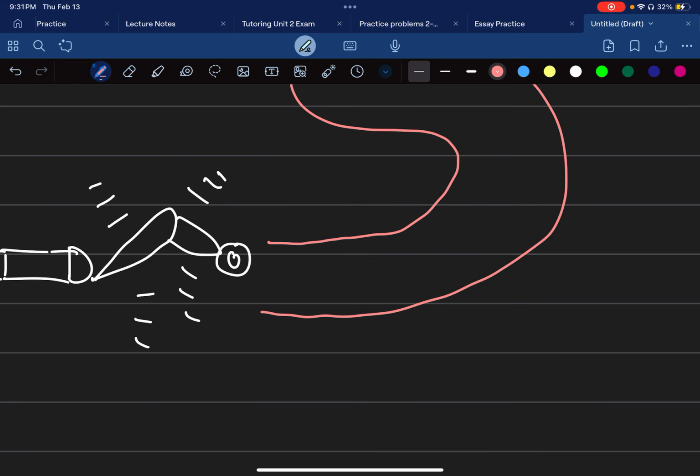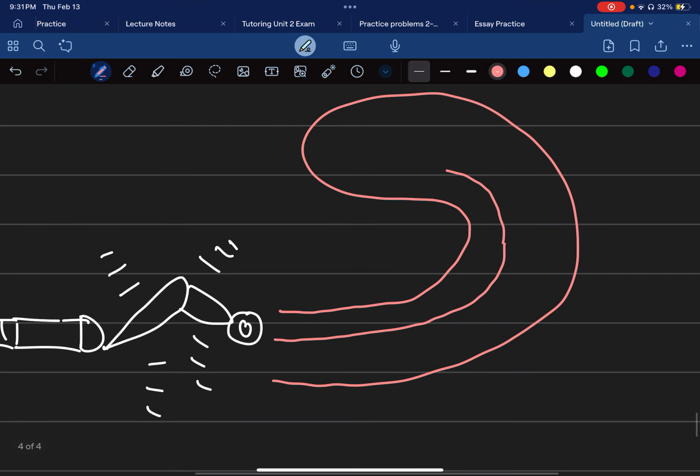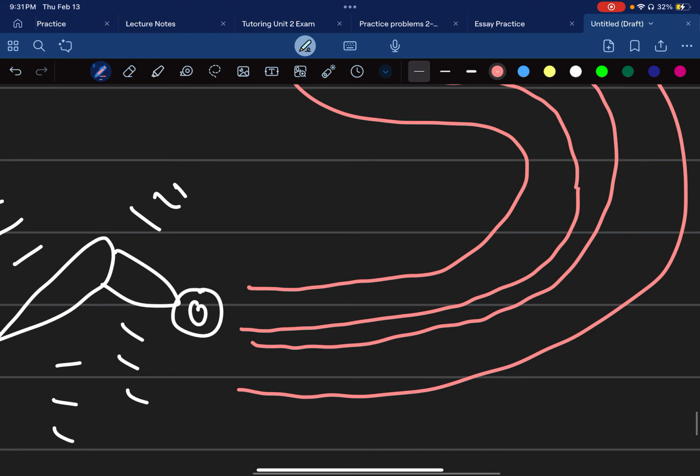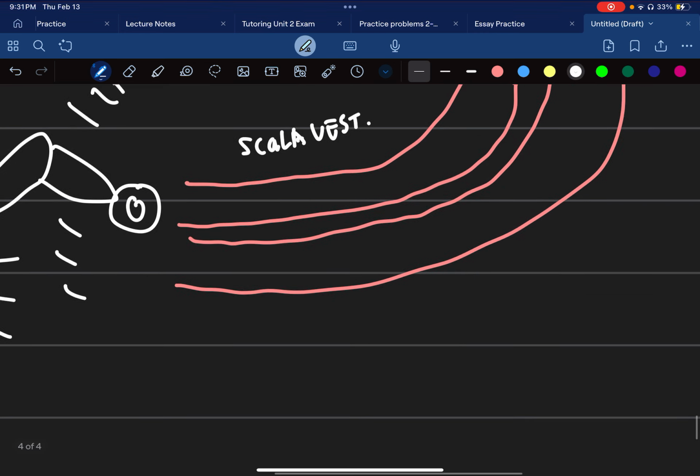at the oval window. The cochlea looks kind of like a snail shell, but if we unroll it a little bit, this is what it kind of looks like. On the top we have the scala vestibuli, and on the bottom we have the scala tympani.